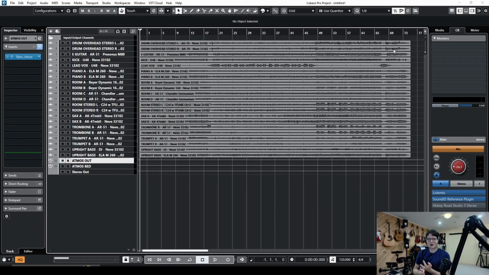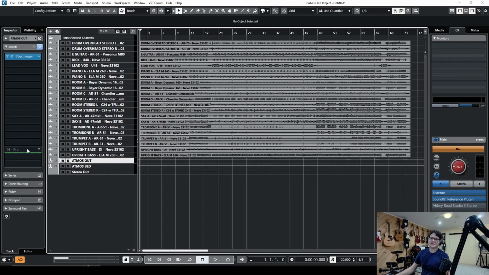Your reverbs are going to be sent to the bed, or things that are going to be using the LFE or the subwoofer. So if you've got a big taiko hit or a big whooshy effect, you're going to send that to your bed. Ambience, any pads, things that are just going to take up space or not going to move around the room, that is going to be your bed.